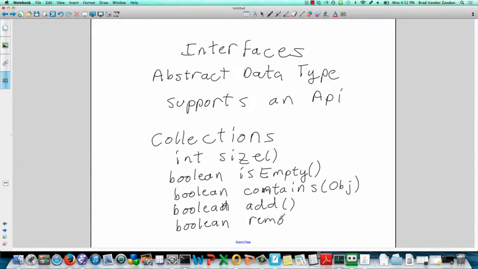And for both add and remove, the Boolean tells us whether the operation was successful or not.